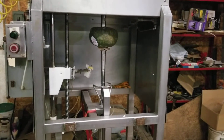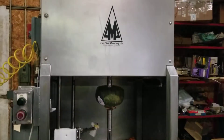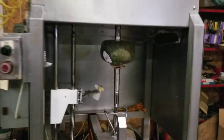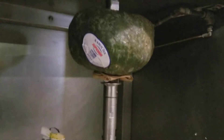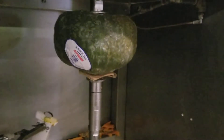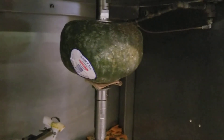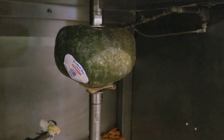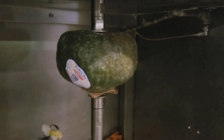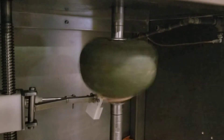Today we're peeling kabocha or buttercup squash in a prepack melon peeler. We have a piece of cardboard underneath — you can see it in the picture — because the squash isn't quite five or five and a half inches tall. This one is a little over four inches, so we had to space it with something, but it should still peel nicely. You can adjust the time before peeling.